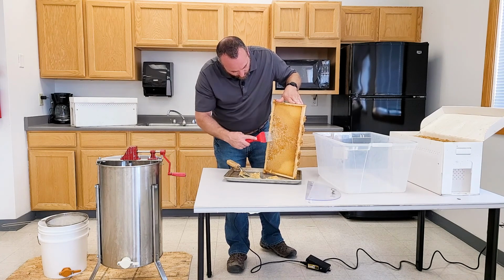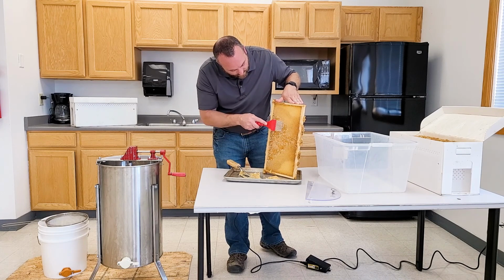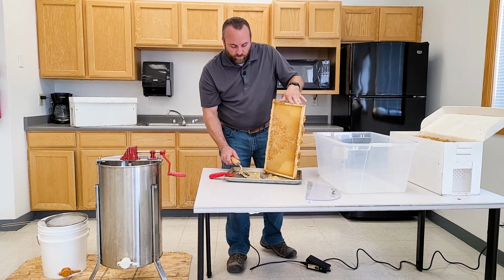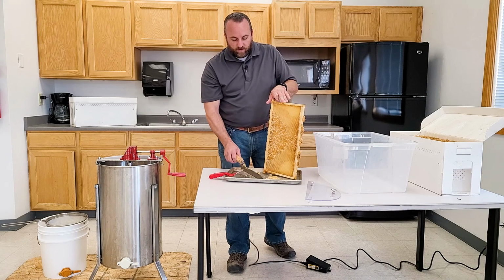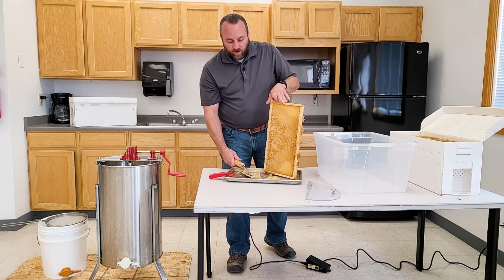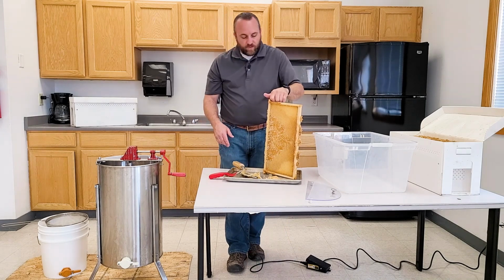Both these methods work. You can do everything with a hot knife. You can do everything with a capping scratcher like this. It just depends on if you're wanting to use wax for anything. If you want extra wax, the capping or the hot knife works better to get all these chunks of wax off. If you're not wanting wax, you just want to harvest honey, capping scratcher works great.